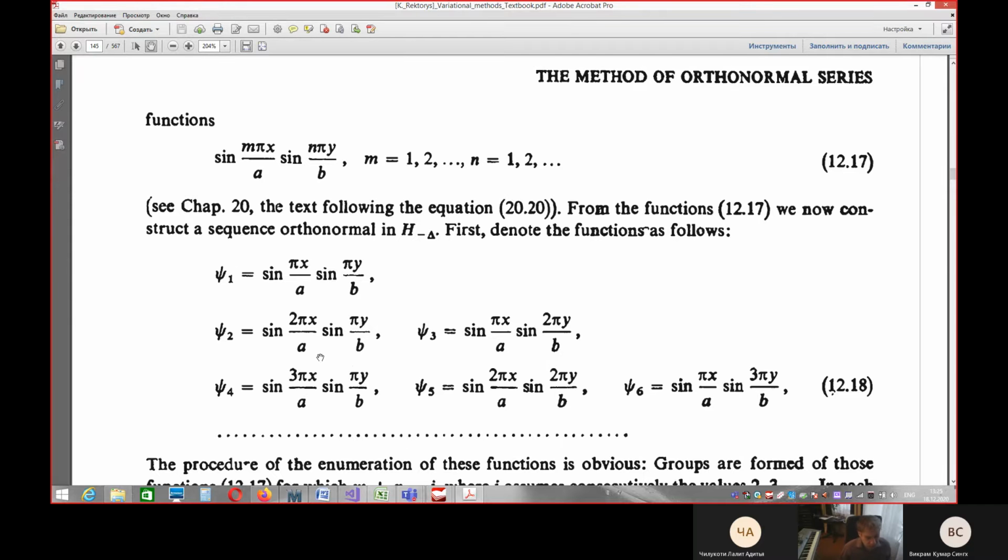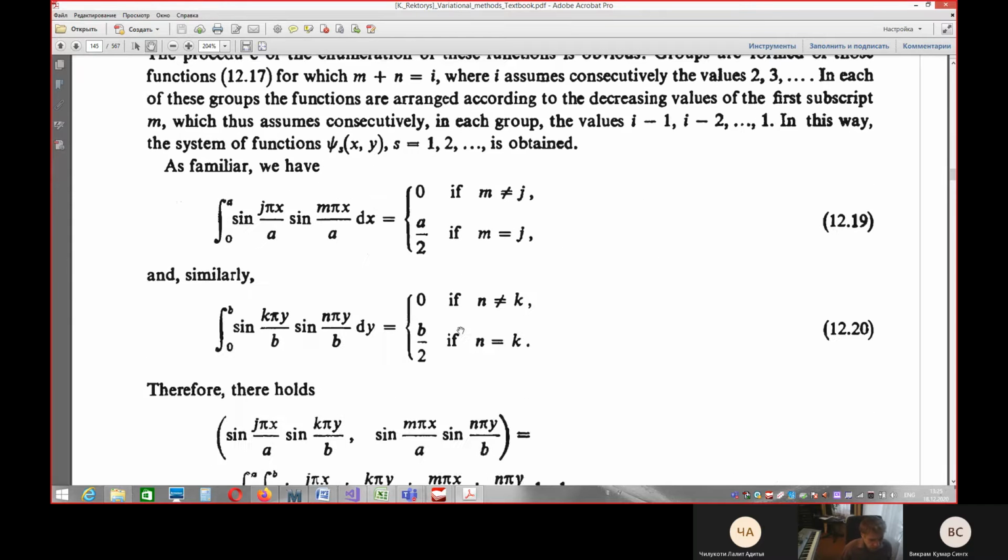It's just an orthogonal set here, not orthonormal, because of these relations. So this set is more than enough for using the Ritz method and moreover the Galerkin method.